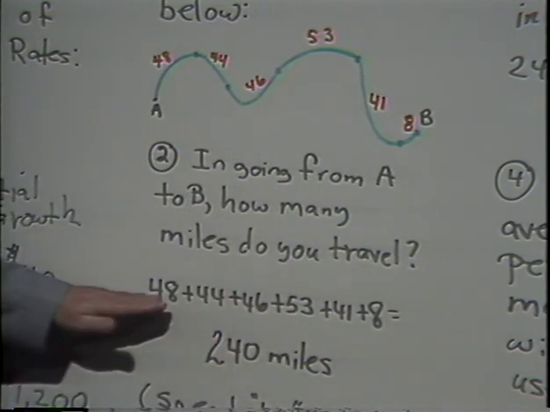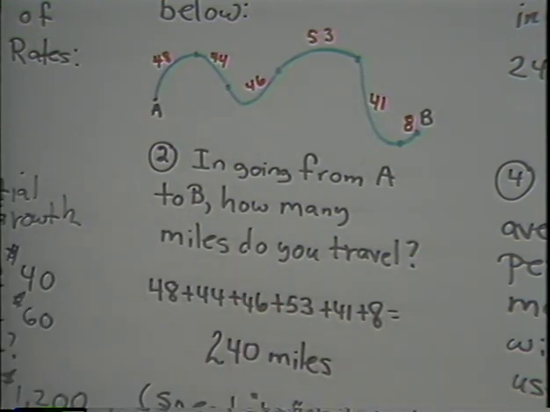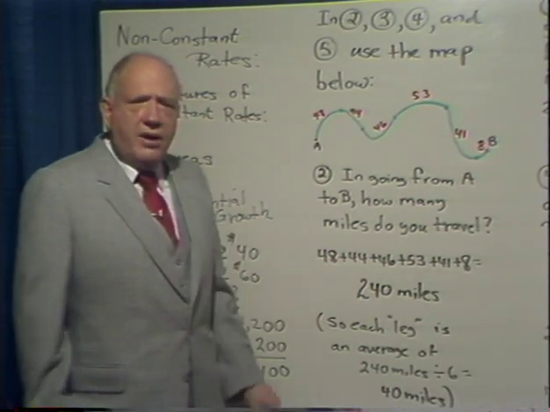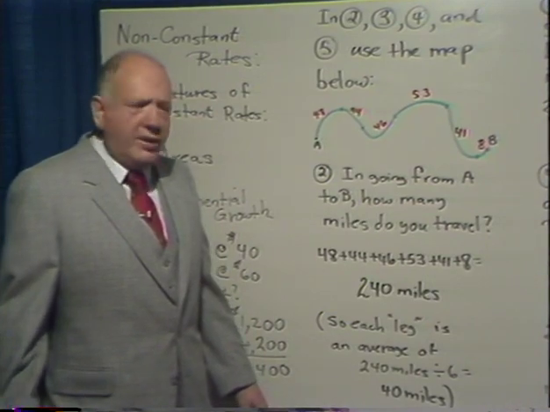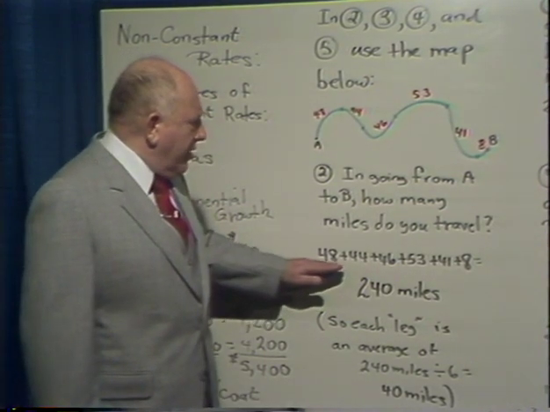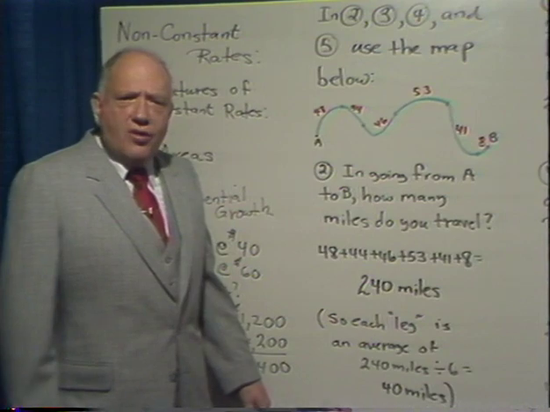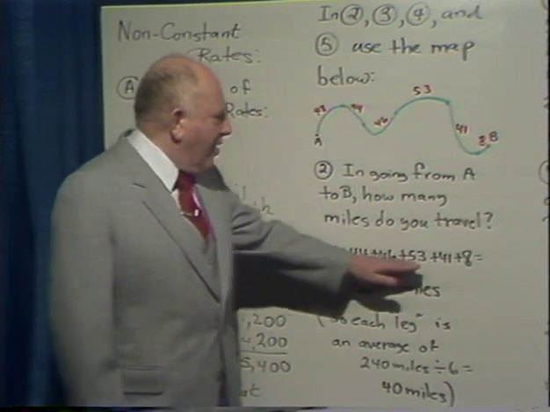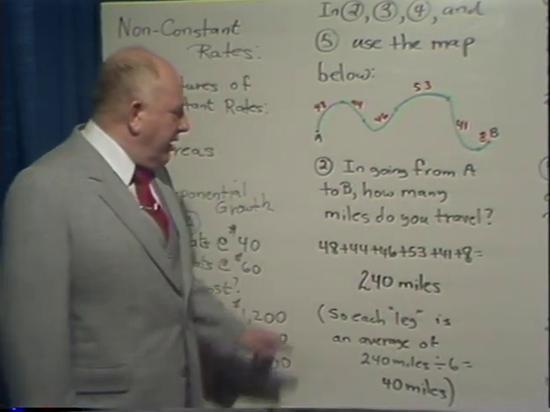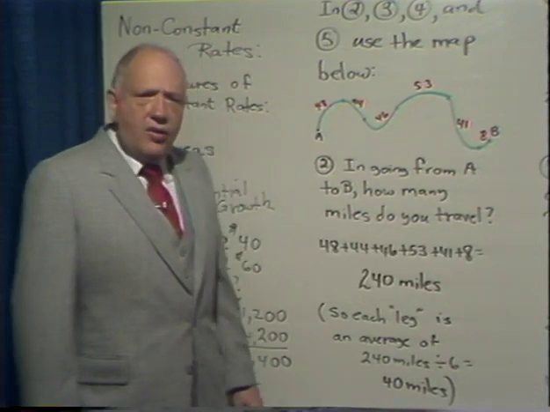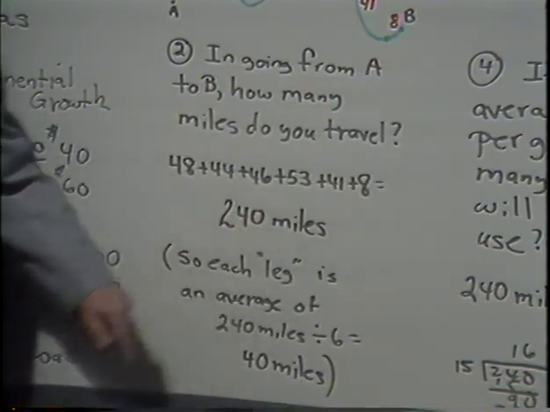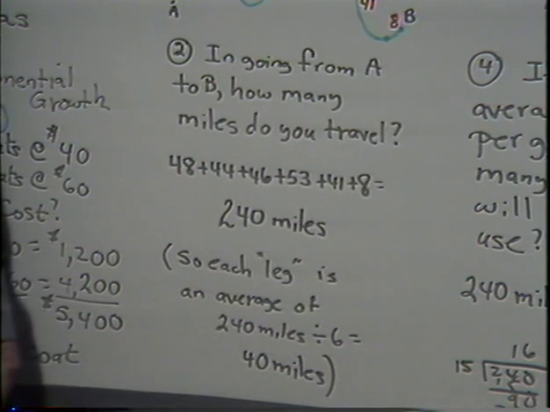numbers. And I've deliberately written this in the horizontal form to emphasize the fact that I'm expecting you to be using calculators. Obviously, for a problem of this type, it's just as easy to add them up without the calculator. But I think what happens is the vertical form suggests doing it longhand, and the horizontal form suggests using the calculator. You just enter these numbers in the order of their appearance or any way that you want, and it turns out that the length of this trip is 240 miles.